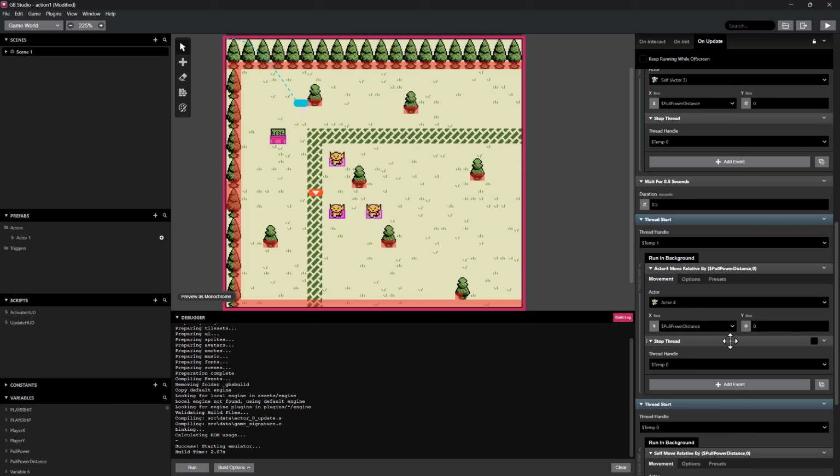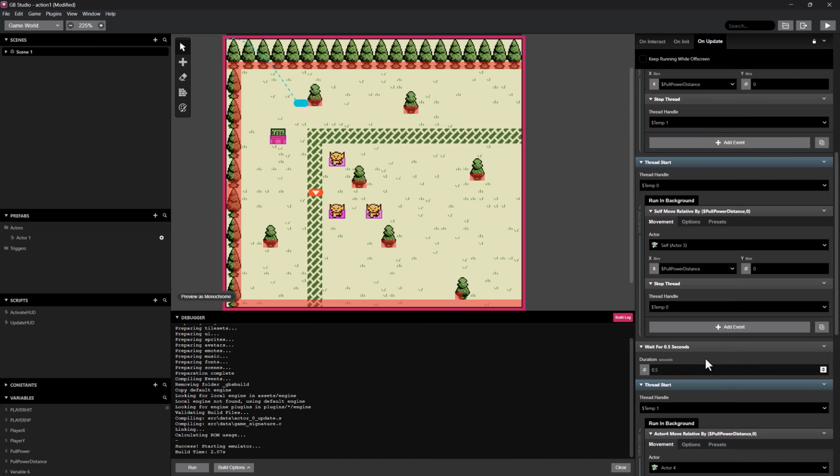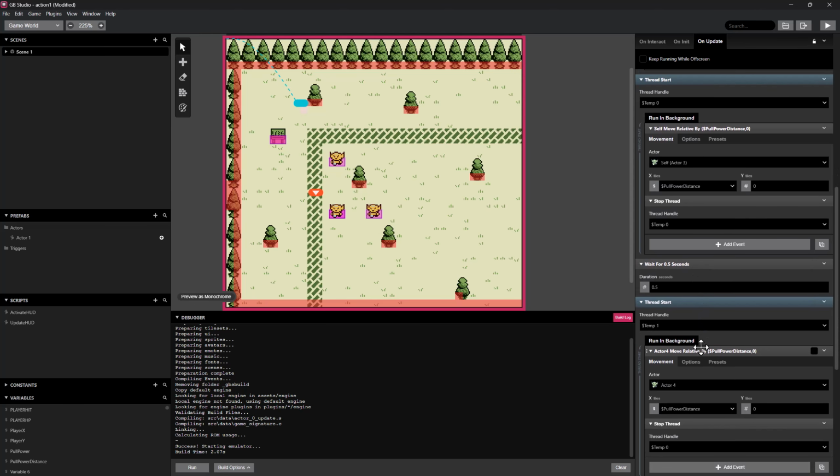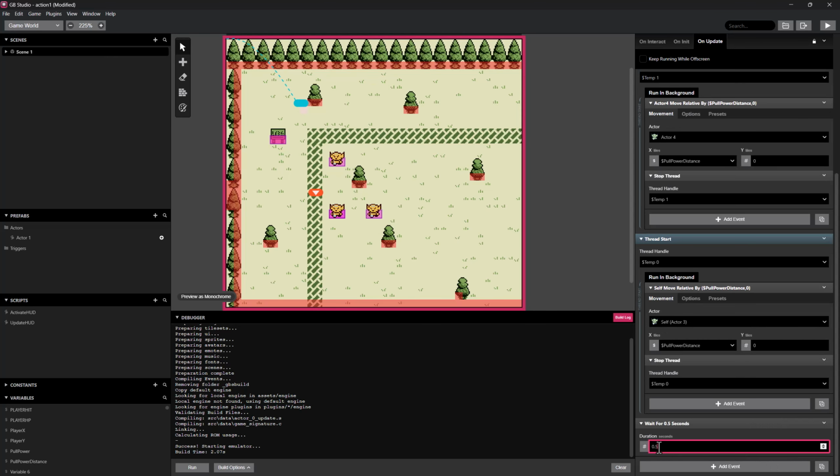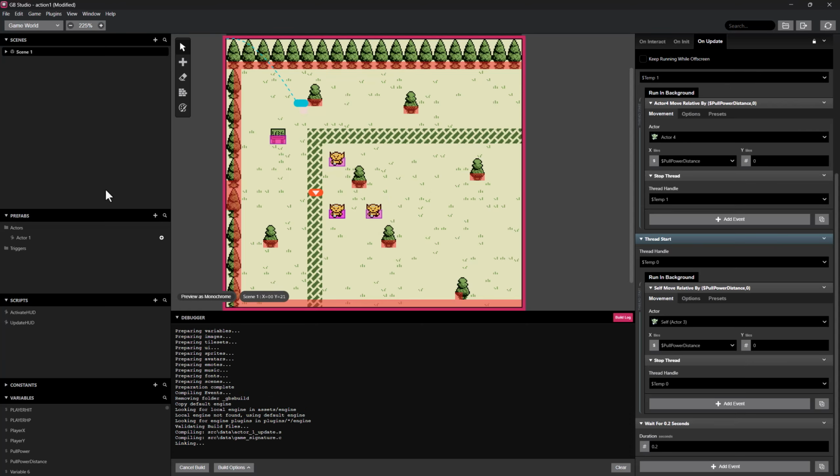Yeah, at this point, we probably don't even need. Yeah, I wonder actually if I just disable this. I'm going to delete this thread, actually. Just delete that whole thread start, delete that whole thread start, delete this whole wait. And I wonder if I change that. So this will actually make the game over faster.